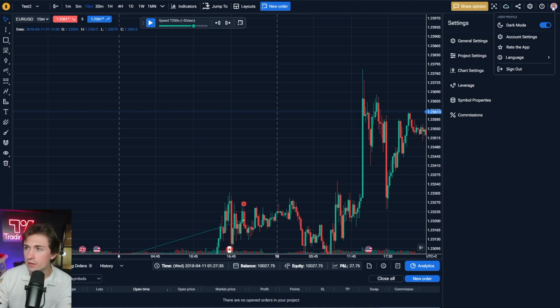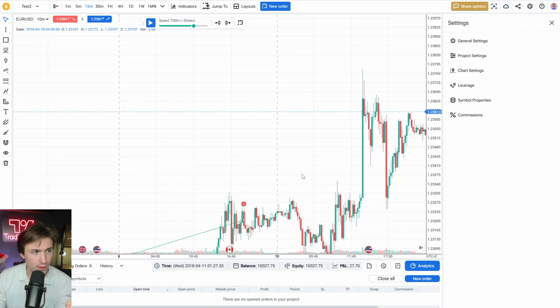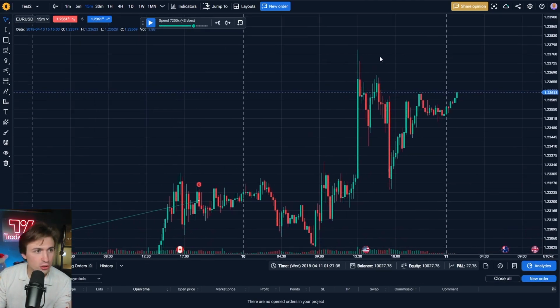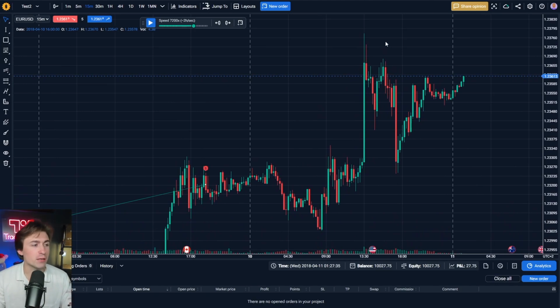You can see when you click the top right hand profile, you can switch it from dark mode. This is going to hurt my eyes, but oh, there's the white light. So for me, I like the dark mode a lot. I think it looks a lot better on the eyes. I think it's a lot easier to see the chart clearly. Just personal opinion, personal preference, but they did offer a dark mode, which is really exciting.